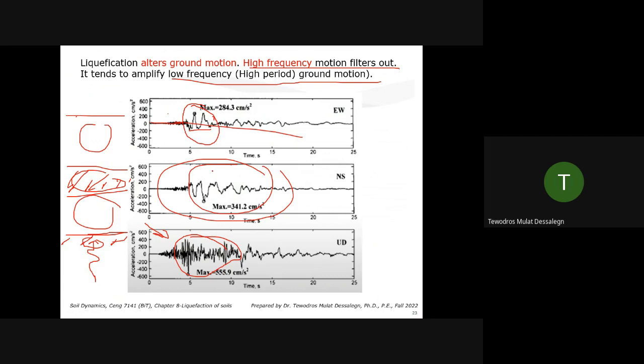It has advantages and disadvantages. The advantage is what? The advantage is all those high frequencies are getting filtered out, so little damage at the top surface. But the disadvantage is this happened because of liquefaction, so nothing may survive at the top because the ground is very unstable. Is that clear?